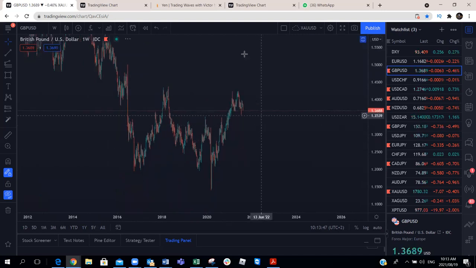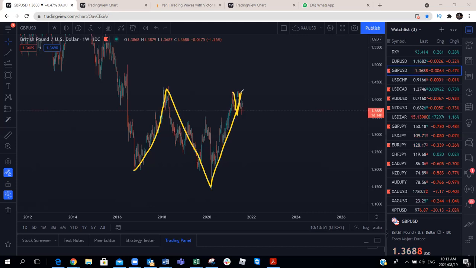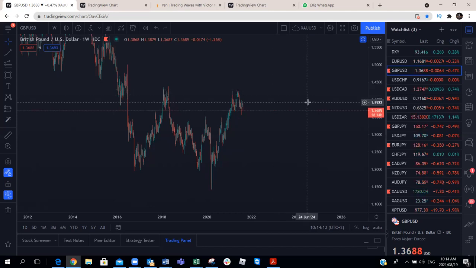So if that does not happen, this is what we have on pound, a 3 wave structure on the weekly. So what we are anticipating here is just to get one more up here. If this structure is invalidated, that means long-term downside for thousands of pips with this flat correction. Even though it does not move in a straight line, at least we should get back to the 50% before we get any strong reaction on pound US dollar. So let's just keep an eye on that. That's what we have on pound US dollar.